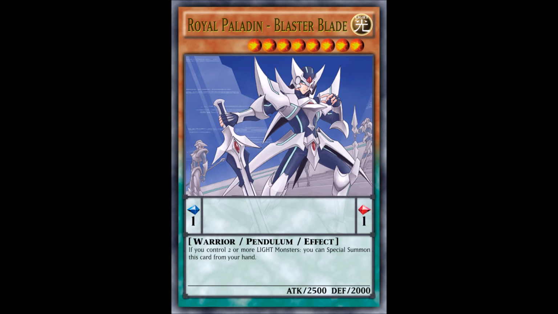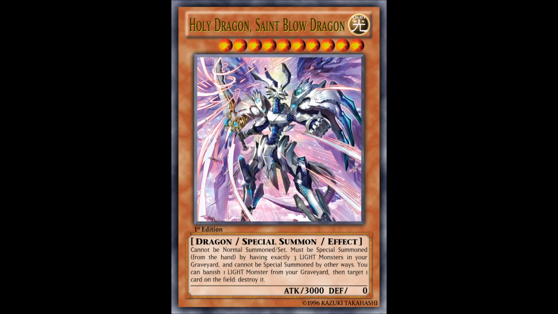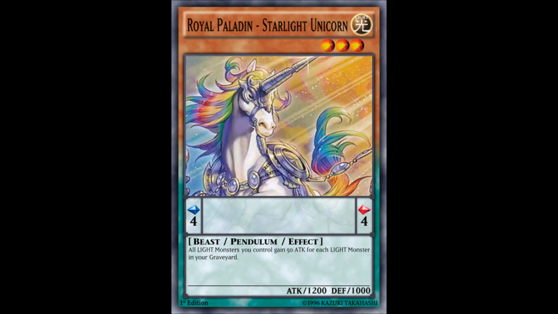But it can be special summoned if you control 2 or more light monsters, and that is pretty easy to happen in this deck. But to help Blaster Blade, there is also Solitary Knight Gancelot that works like Hecatrice for Valhalla. You can discard it to get Blaster Blade from the deck. So it's basically another way to get light monsters in the graveyard, special summon Holy Dragon Saint Blood Dragon, or boost attack points thanks to Starlight Unicorn.